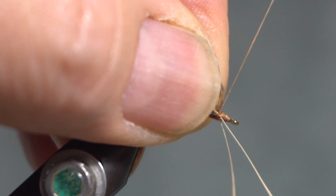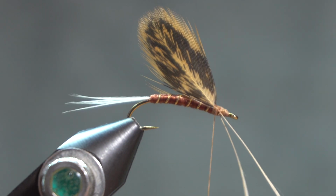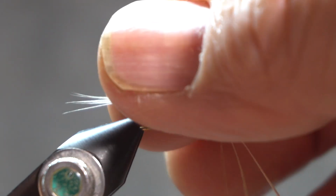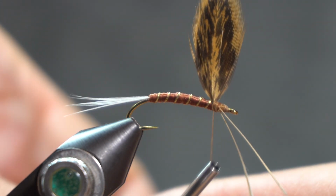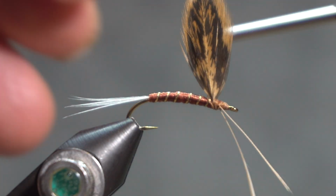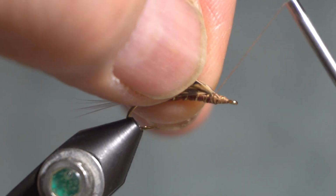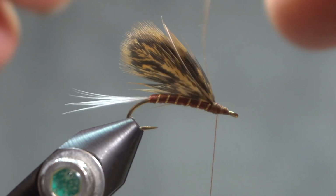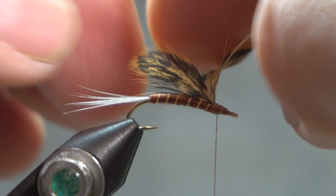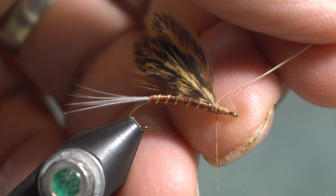I'm leaving plenty of room in front of them for my dry fly hackle. I'm going to wrap underneath of them also, just to kind of help them stand up. Just a couple wraps. I will be putting 1 hackle wrap behind them as well. And then I can lift up on those stems, tie them in underneath. And I'm going to cut them out instead of snap them out, because I found I run into the danger of the wings falling out if I snap them out.